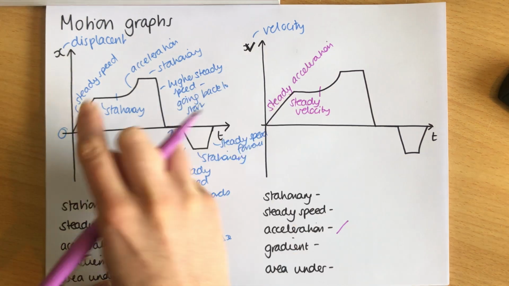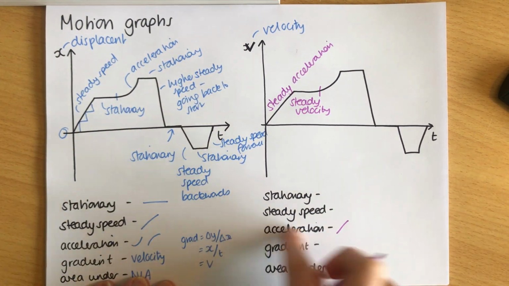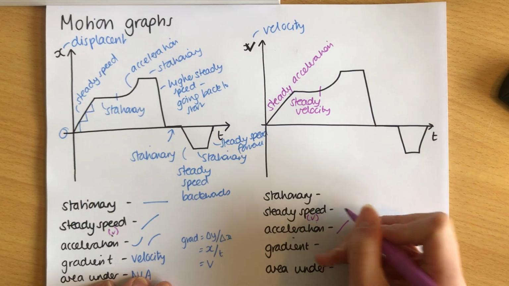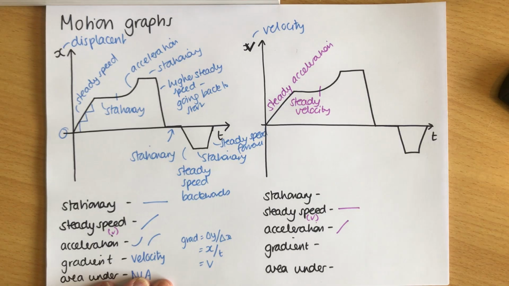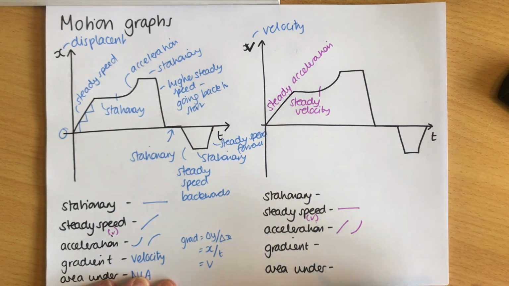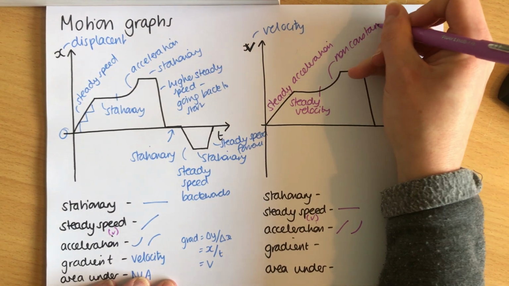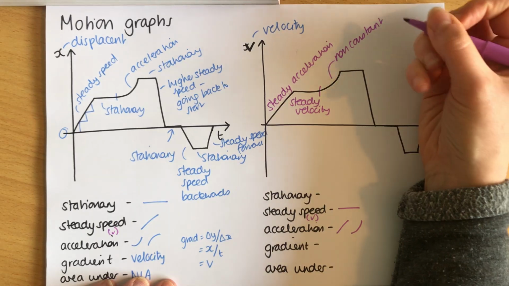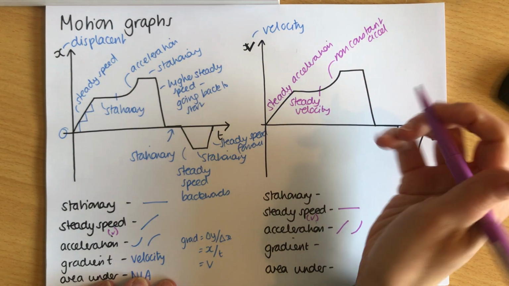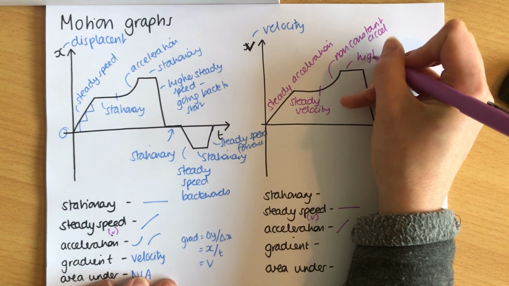And by the way, every time I said speed here, I should have said velocity. Apologies. So a steady speed or a steady velocity, I should write that here as well. Right, v would be a flat line. Then curving means the velocity is changing again. So this is a different type of acceleration. This is a non-constant acceleration. So it's speeding up at an increasing rate, which is quite hard to get your head around. Then I've got another flat line. Once again, it's not that it's stationary, it's a higher steady velocity.